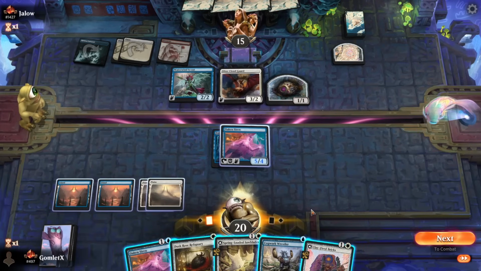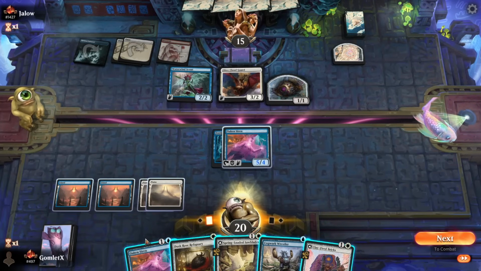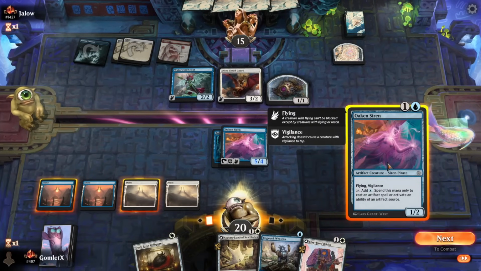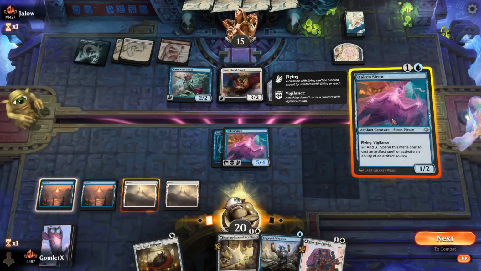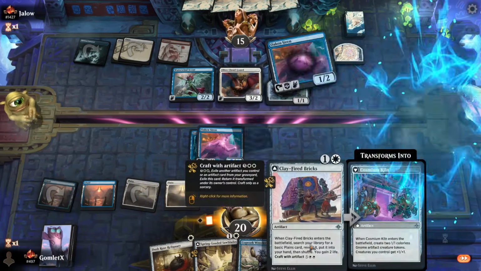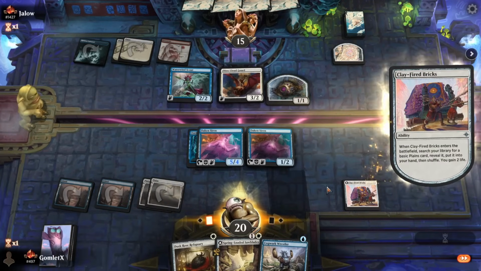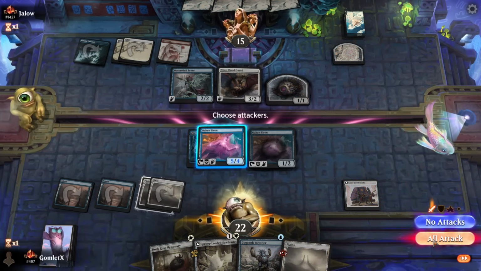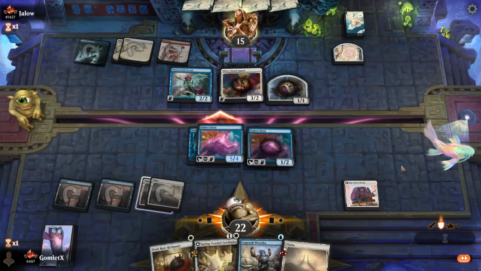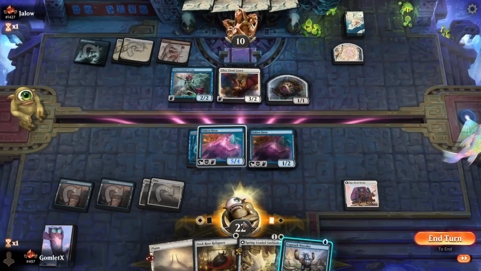And thanks to Oaken Siren tapping for artifact mana, we can play the bricks and the Siren and attack in. That'll make it less obvious that we have a Cogwork Wrestler here, because it can look like we're tapped out. At least land-wise. Alright, no blocks though, they are smart about it.